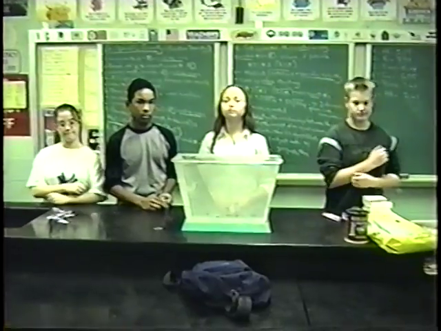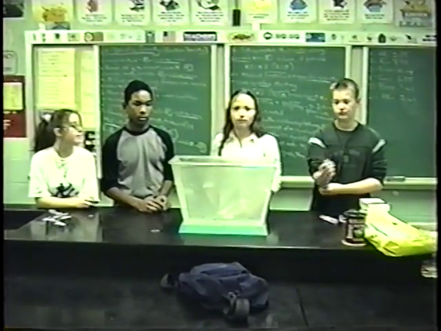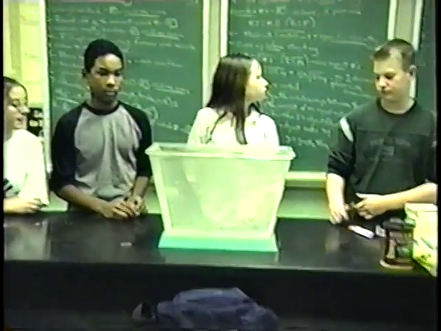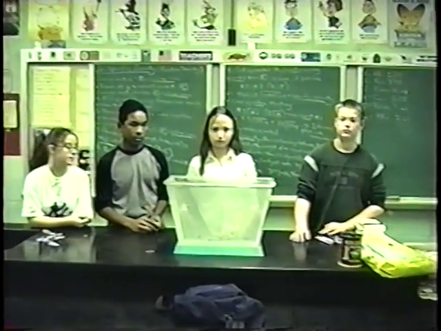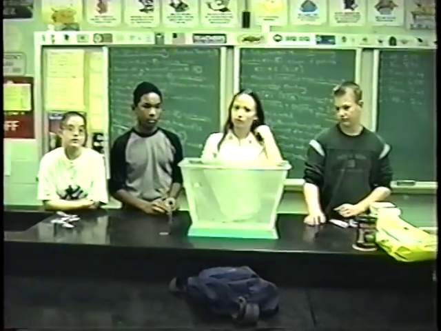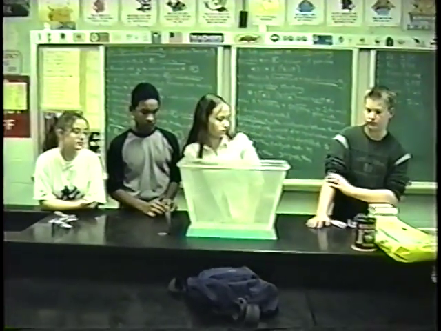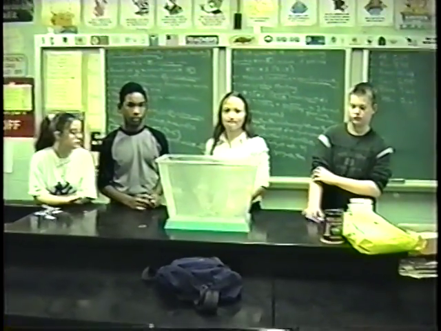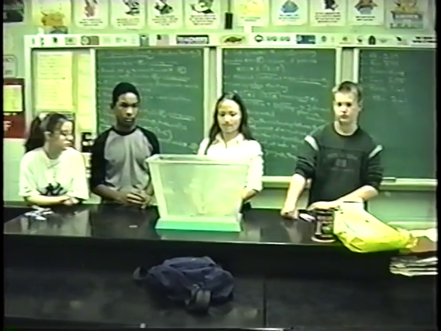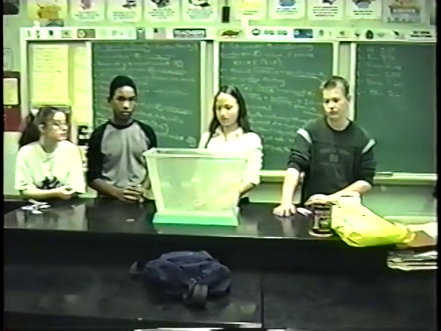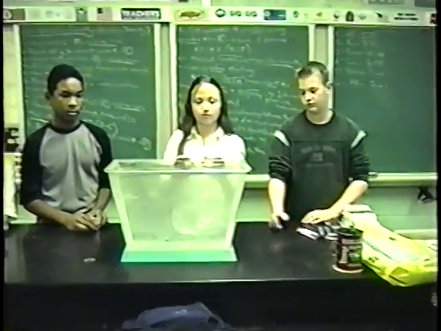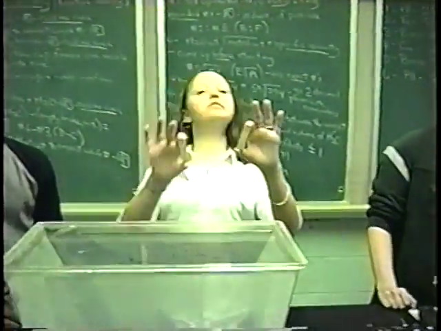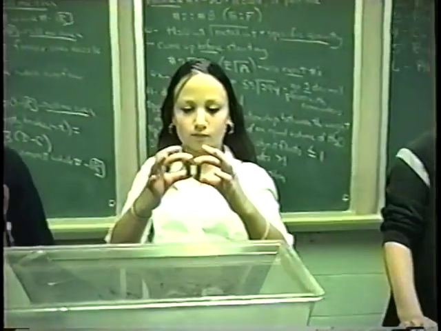And we are back, and we're standing in front of a tub of water. Okay, that's what that little fish tank is there. Now, the members of our group have different pieces of metal that they have in their hands right now, and they're going to be doing some experiments where they're going to lay the metal at the top of the water. They're going to let go of them at the same time, and then we're going to try to predict the rate at which they might hit the bottom of the water. And the first person up to the plate is Kristen, and she has 2 pieces of brass, right? So that's the metal that you actually used in your experiment.